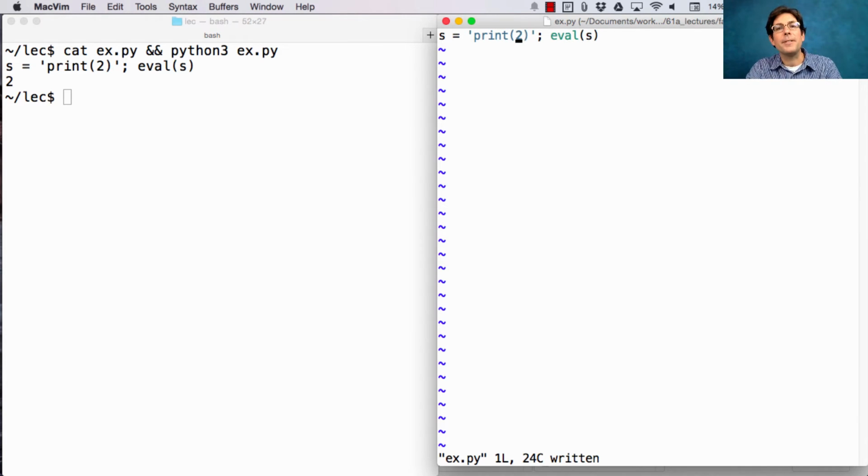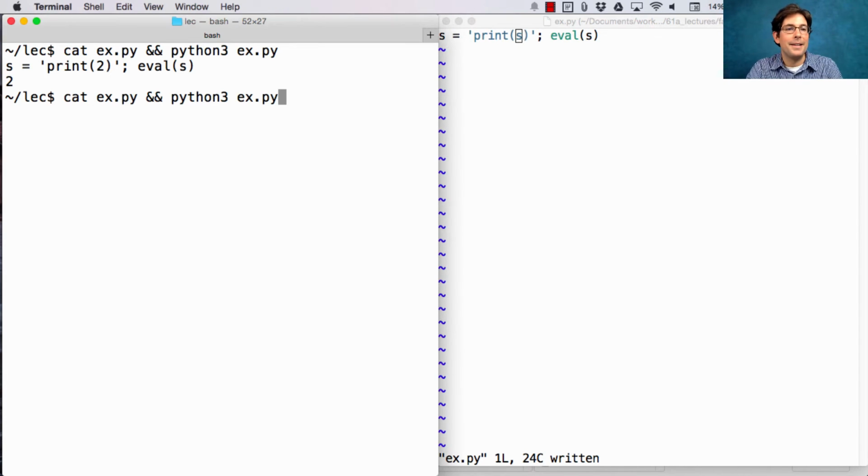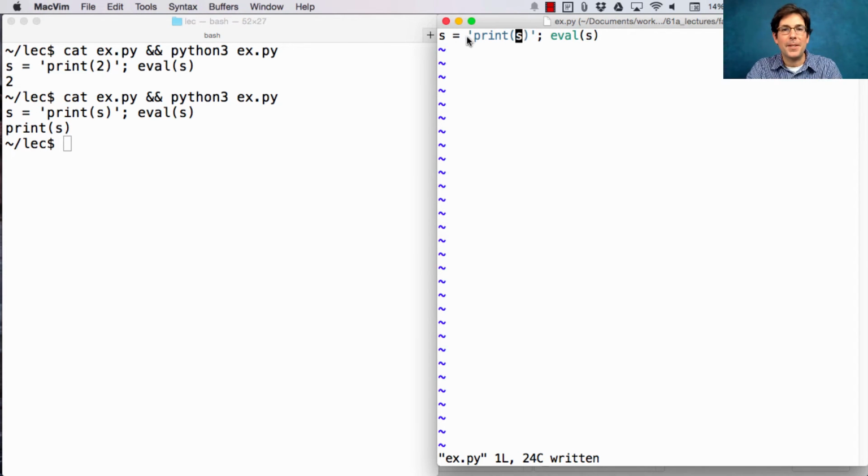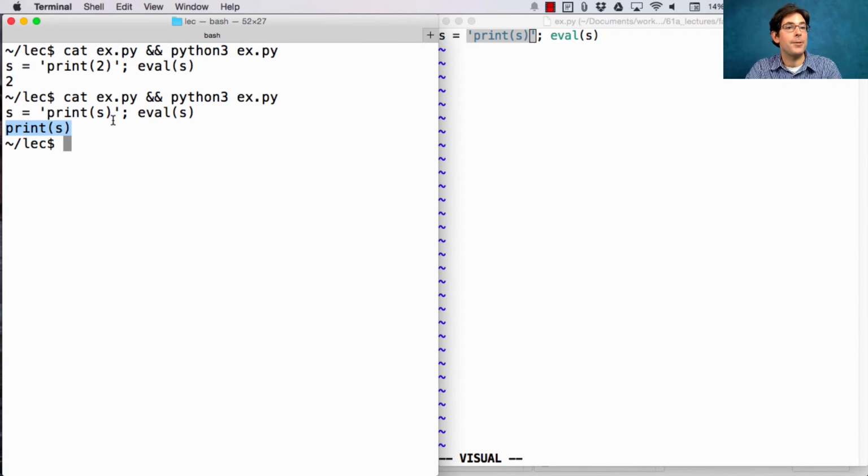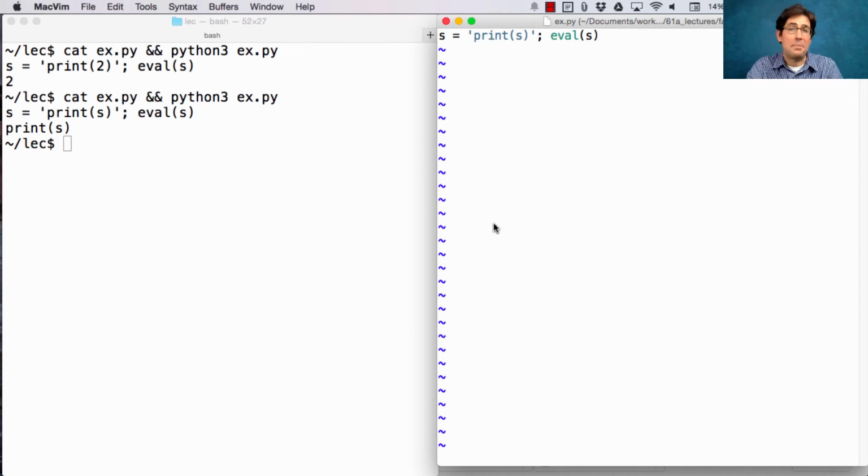Okay, so what you do is instead of printing 2, you print s. Interesting. What happened there? Okay, so we bound the string "print s" to the name s, at which point we evaluated print s. By the time we evaluated it, s was already bound to the string "print s", which was printed. And so what got printed out was print s, and that's why we see print s on the screen. This is an important moment because we have print s in the input and print s in the output. Now's a good time to stop watching this video and try to solve it yourself.